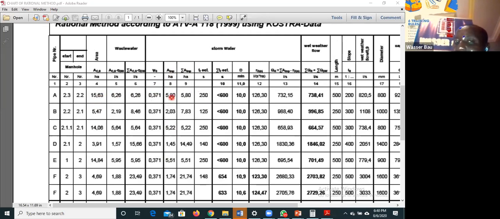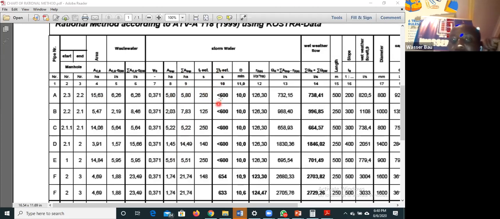Then the peak runoff, you now sum it together. You do compound summing. You sum it with the one coming before it. Then when you sum it together, you now estimate the travel time and make sure that the travel time does not exceed 600 seconds, which is equivalent to 10 minutes. Remember, you're using 10 minutes. You must make sure that the water flows into the drain in less than 10 minutes. That's what it means, and that's the standard.